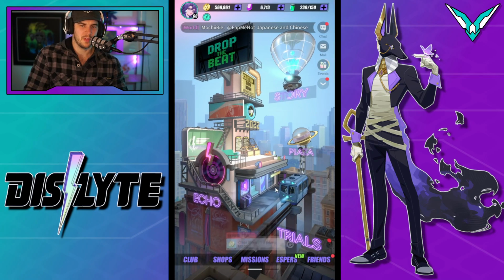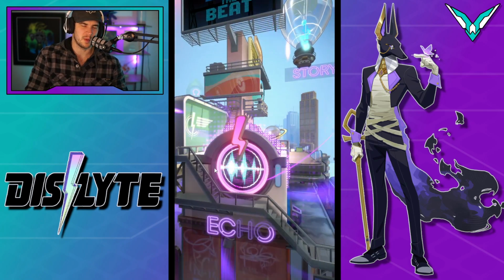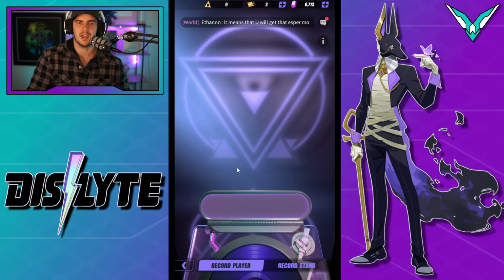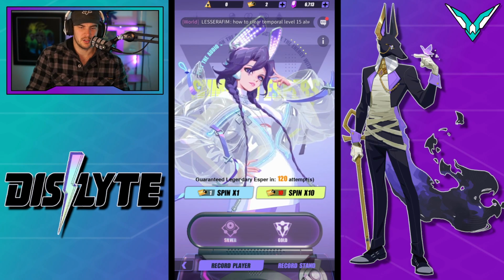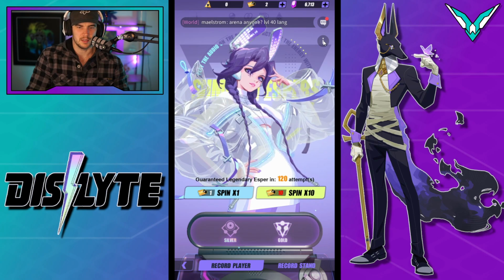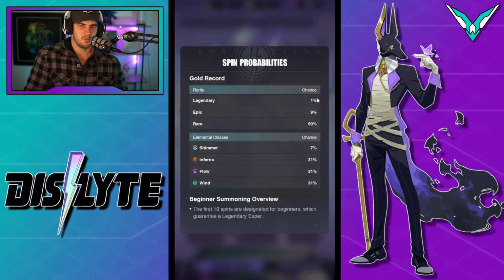Moving on from that, the next thing I want to talk about quickly is summons, because I know a lot of people are always fussed about the summons and the rates. So I wanted to jump in here. As you can see, guaranteed legendary Esper in 120 attempts. So there's 120 pity. Now, if we look here, legendary is a 1% chance, epic is a 9% chance, and rare is a 90% chance.